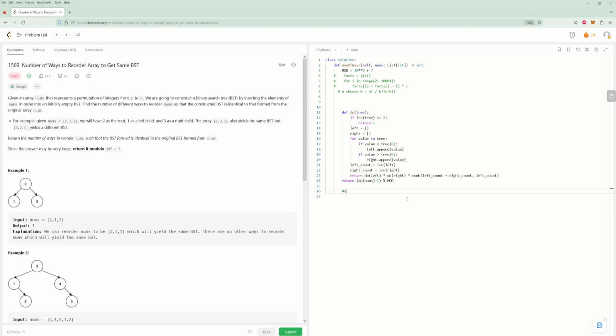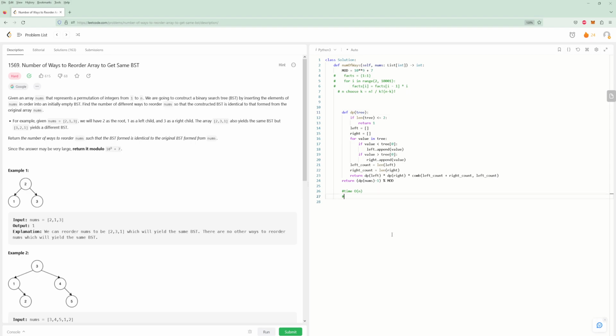Okay, and let's think about the space and time here. It's going to be kind of tricky, I think. What are we doing, and how long is it going to take? Every time we're splitting our array into two different arrays. Let's think about this actually. We are splitting our array. I think it would go n times, because we have to split our array until we get elements of 1 or 2, which would technically be n. Yeah, I think this would be O of n, for the splitting.